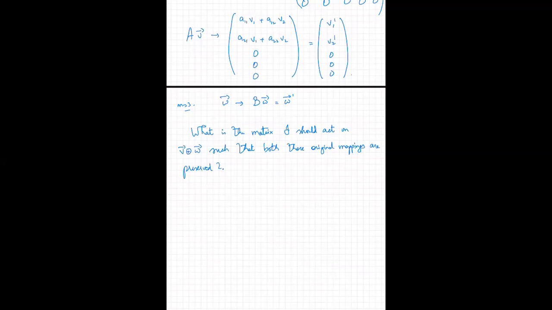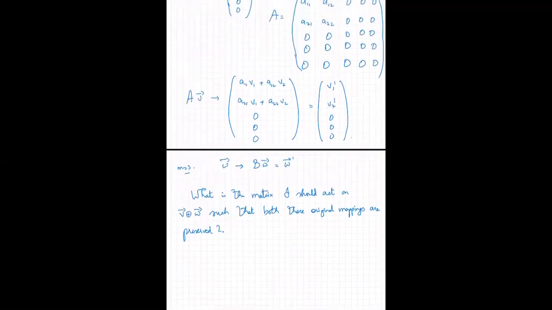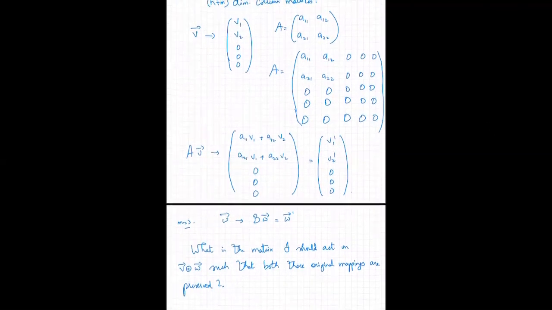So what am I asking? Look, if I simply act these on this vector separately, I can guess what the matrix is very easily. I will simply take the original matrices and then put in zeros everywhere else. Just as I constructed the vectors with zeros along the other directions, I will construct the matrices with zeros along the other components. For example, if I call this row E1, this is E1 A F1, right? If I say any component along F1, F2 and F3 is 0, I simply write zeros everywhere else and construct this matrix very simply.